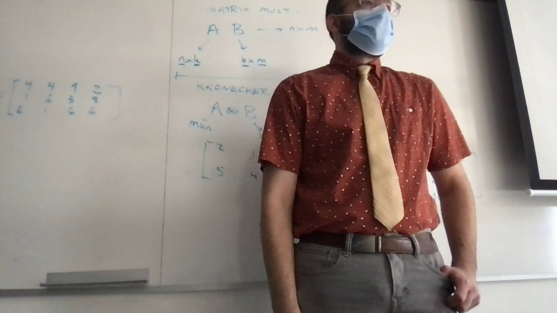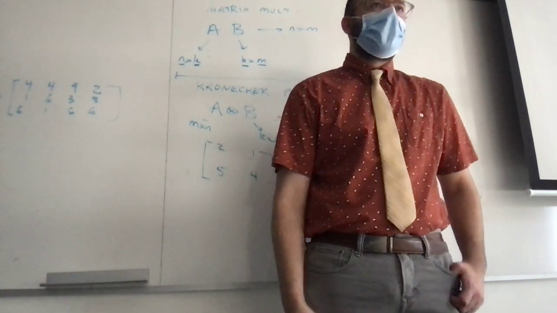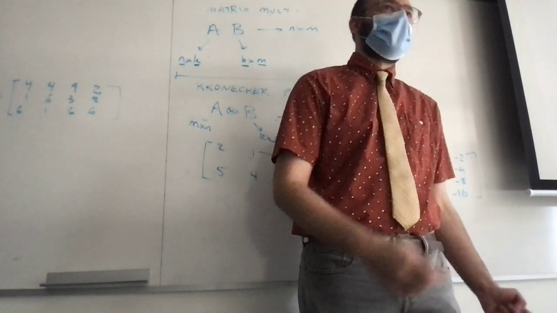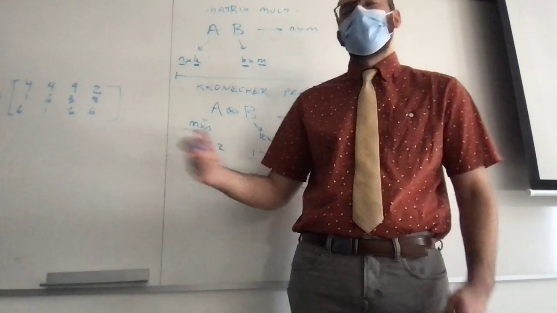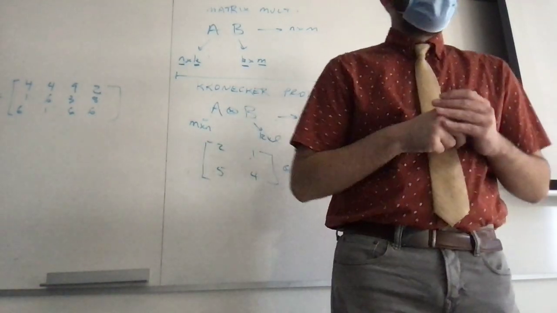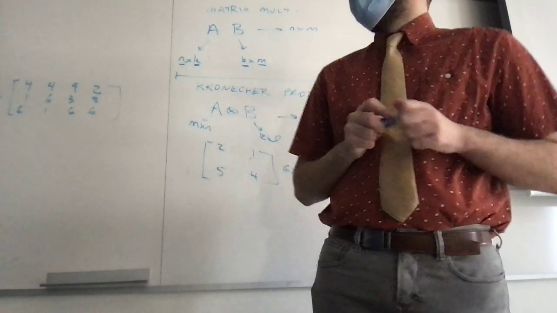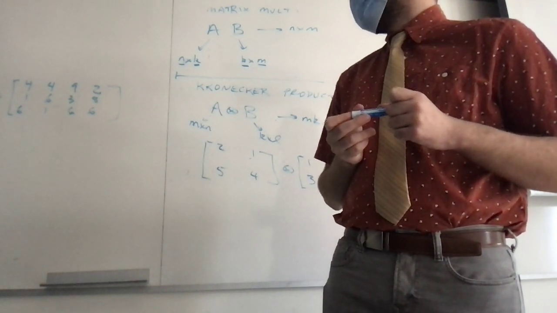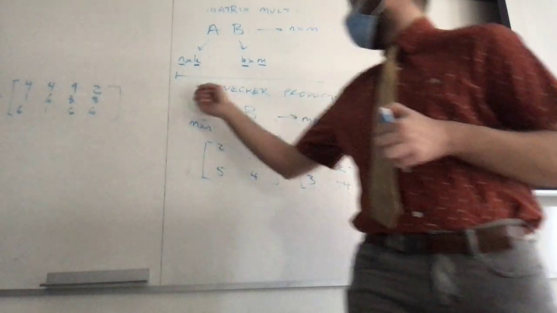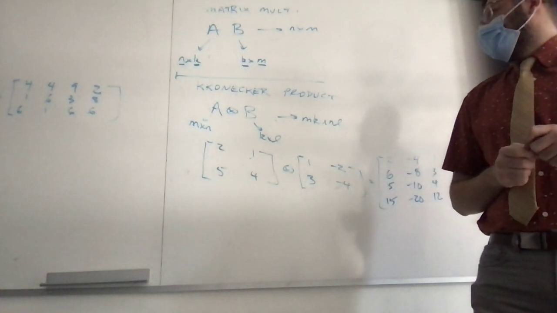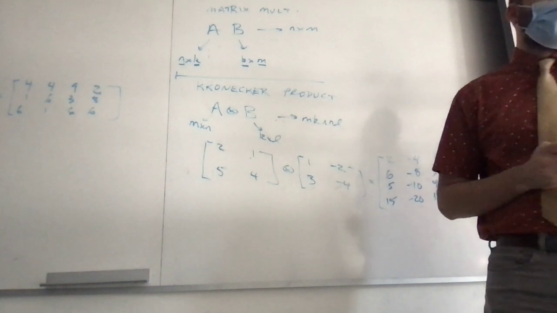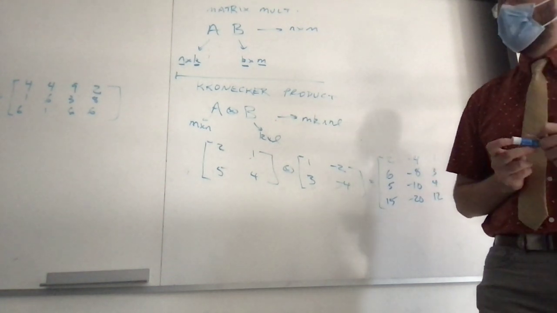Does that make sense, how I did that? It's the bad student product. It's what most linear algebra students think matrix multiplication is going to be, but it's not, right? Is it useful? Yeah, it's very useful in a few different ways. The Kronecker product is very useful. It's used a lot in quantum computing. It's used in machine learning.